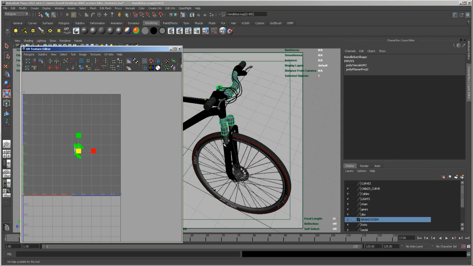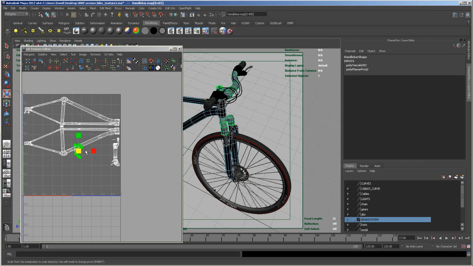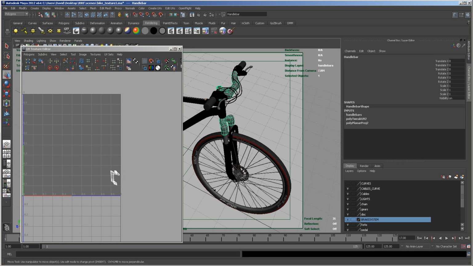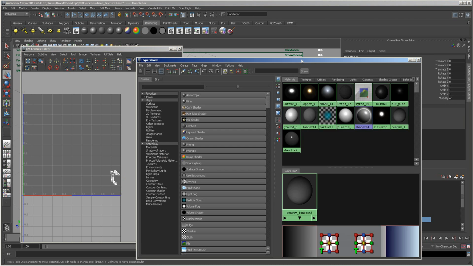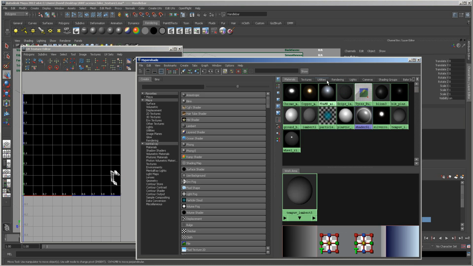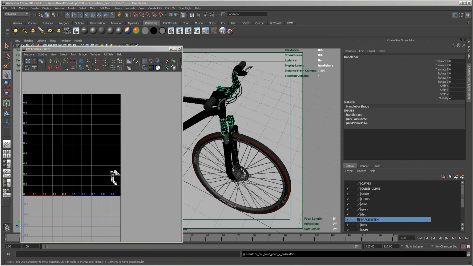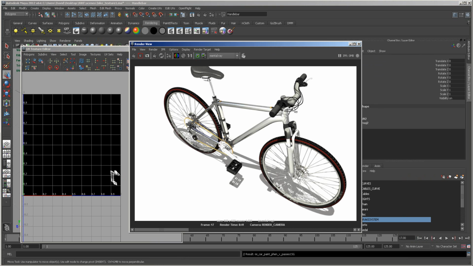Now I'm going to select the forks and this so you can see them. I'm going to use the move tool and move it here, so again it's in this line. Now I'm going to apply the material to it using the hypershade. So assign to material, and now that top frame will be part of that material, using that ramp in the same position. So let's do a render of that and see how that looks.